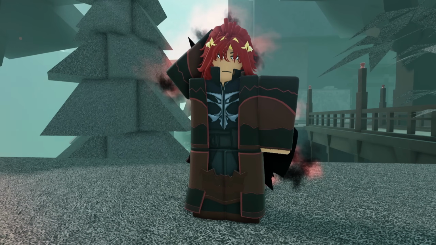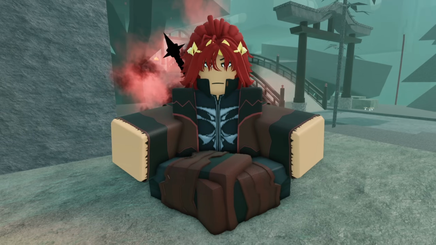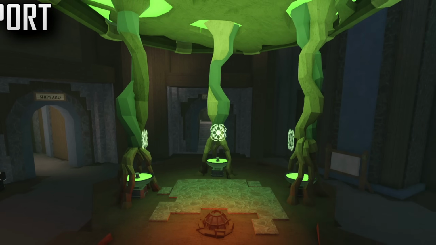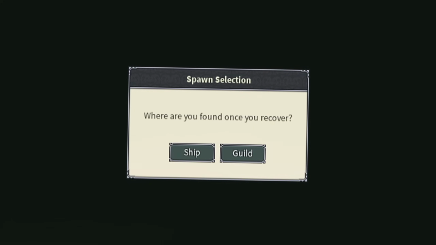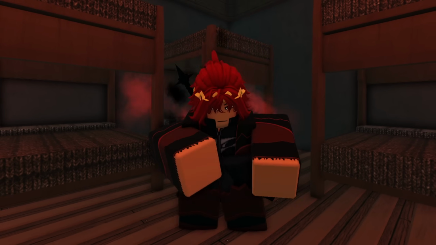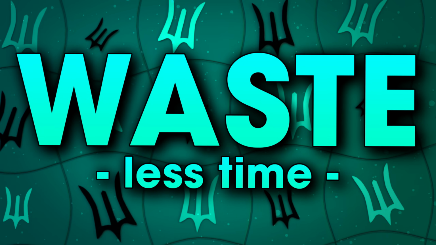For the scaring method, that's about it, and you'll have to wait a 1 hour cooldown to scare NPCs again, so keep an eye out for that cooldown. The best way to transport throughout the Luminant will be using Hive Teleportation, boat resetting, or guild-based spawning, and if you have a guild place or a boat at highly populated locations, it's very easy to reset or die, scare all of those targets, and do it again without wasting any time.